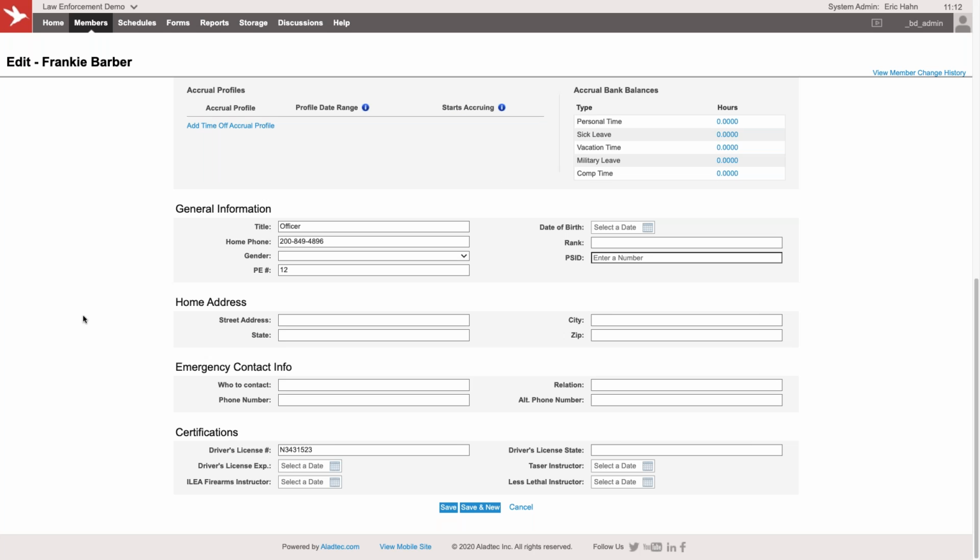The rest is pretty generalized. As I mentioned, we can customize the database to show you exactly what you wanted to see, so you don't have a bunch of empty fields that don't contain any information. And keep in mind, you can do that as well. So you can go right to that member database configurator to configure the system and the database to show exactly what you wanted to see.